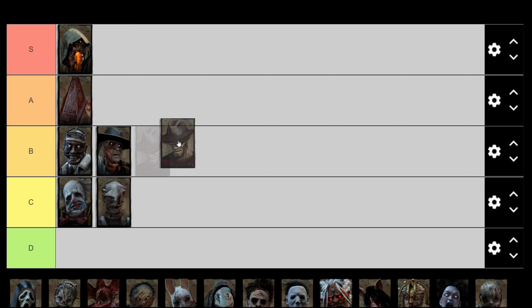So he's less fun. He wasn't really a fun killer anyway, because I only really used him a lot to farm blood points, because it was really easy to farm blood points with Freddy. Is he more fun than Clown? Possibly. He has a lot more map pressure. Is he more fun than Slinger? It's 50-50. I'm going to put Freddy low B tier.